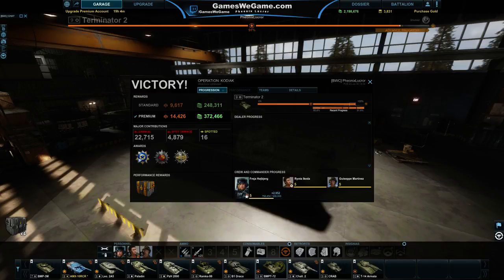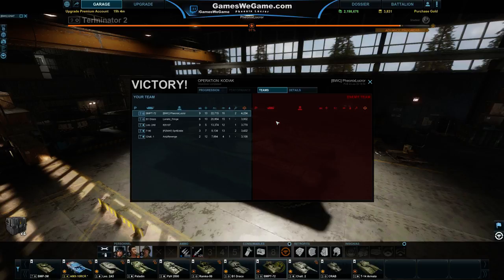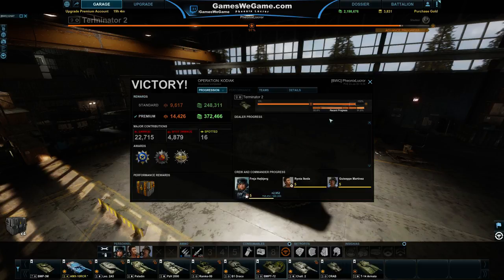Gold supply crate, blue star, shooter, and teamwork. Didn't get so much spot damage, but the spot damage is at 16 spots, which is nice, combined with my damage. Let's see here. Most damage dealt, so I beat the Draco. And I also had 4,254 in base rep points. All in all, this was a pretty sweet round.